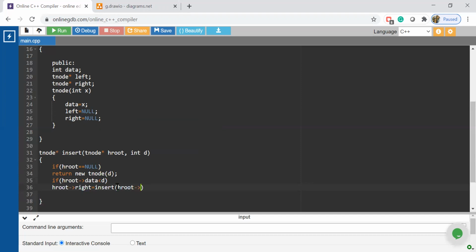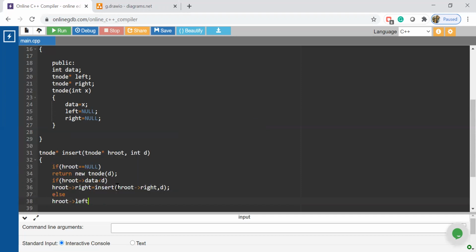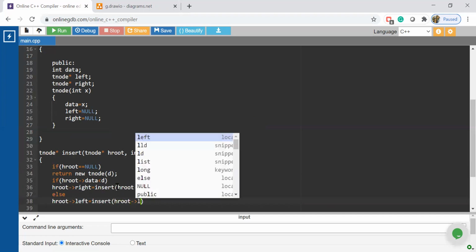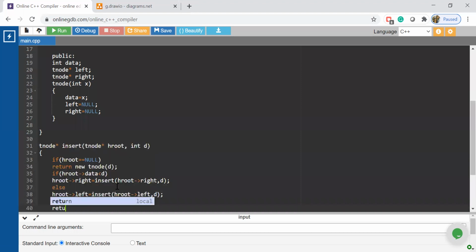Move to the right, and d, the new data value that we want to insert. Otherwise, it is less than the root node value, so move to the left side. So hroot left, insert. All right. And after performing this, I'm going to return my hroot.